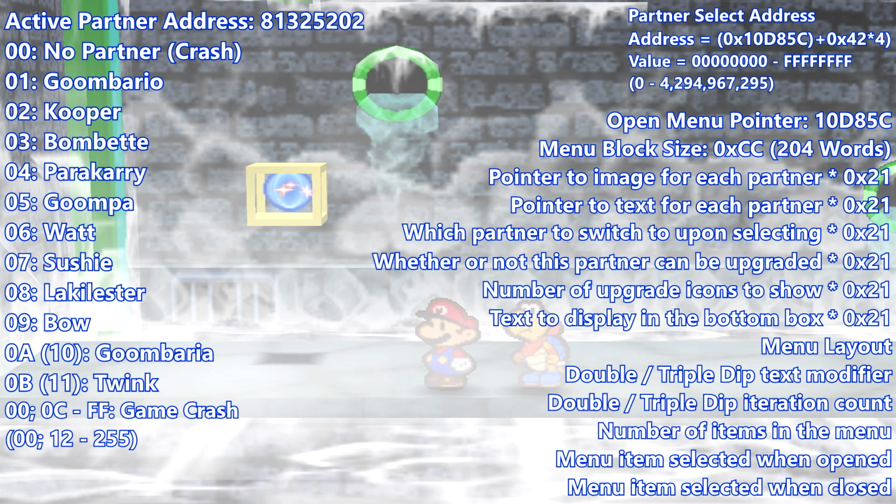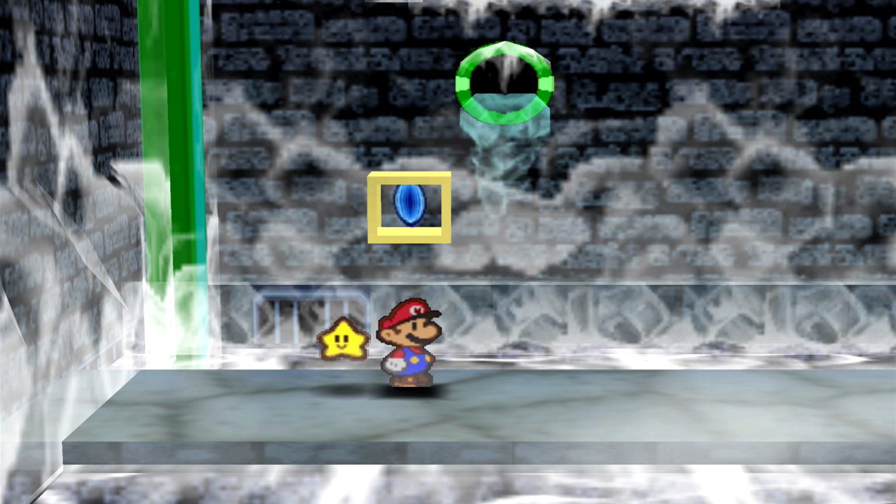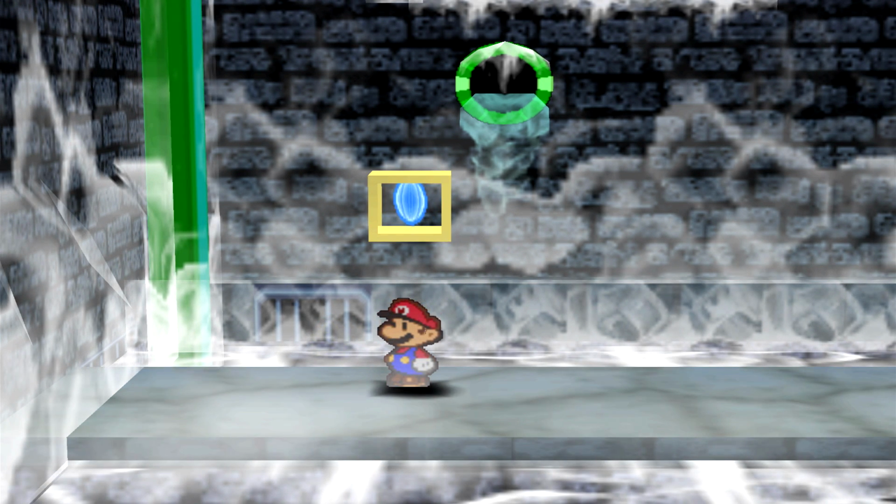Because the partner menu memory is dynamic, and the partner selection value is influenced by previously occupied memory when partner menu size 0 is active, the partner address reads uninitialized memory. As a result, it just might be possible to manipulate any partner into gameplay using a super block. This could include Twink, who is normally impossible to obtain with Mario, and the unused partner Goombaria.